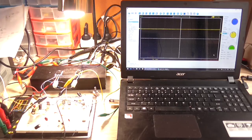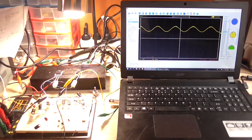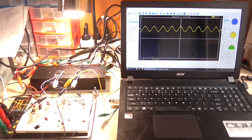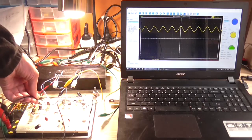I'll just turn the DDS on so we can see a signal rather than just noise. And there goes the DDS at 100 millivolt. So I'll change that back to 500 so it's actually doing something. There we go. And our time base is off a little, so I'll put that back to 2 milliseconds so we can see it. Yeah, not bad. It's not exactly stable either, so let's stabilize that. There we go. Now, it looks reasonably okay, but yeah, the signal is a little bit on the noisy side.